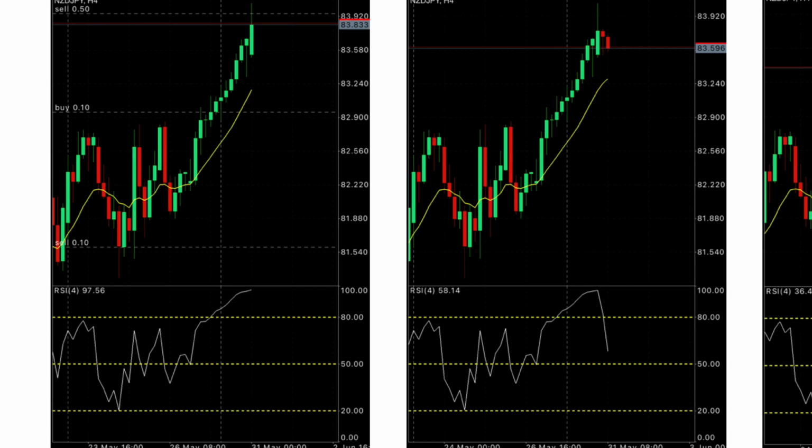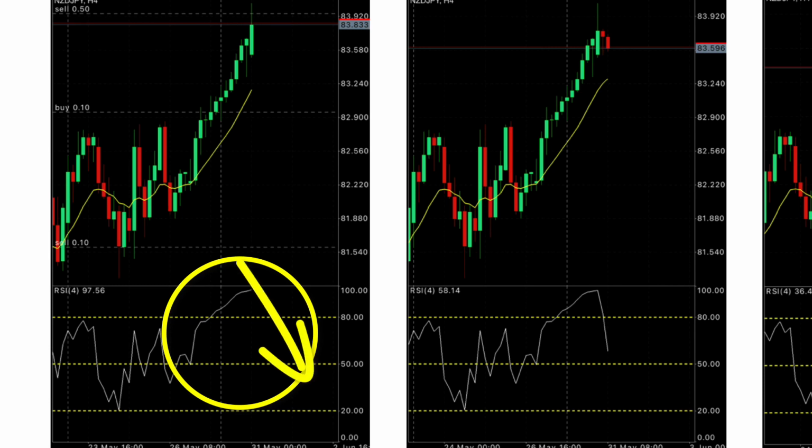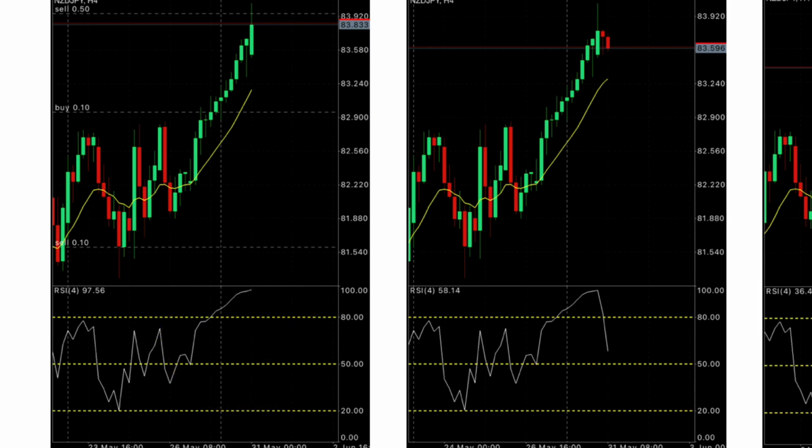So you'll notice in screenshot number 1 here on the left, I was looking at the RSI 4 and I realized that the line was way over 80%. I mean, we're at about 95% overbought. And what that means is, not all the time, but most likely the price is going to come down. So if I know it's at the top here and it's going to come down, I'm going to do an aggressive trade in the direction that the RSI 4 tells me is most likely to occur.